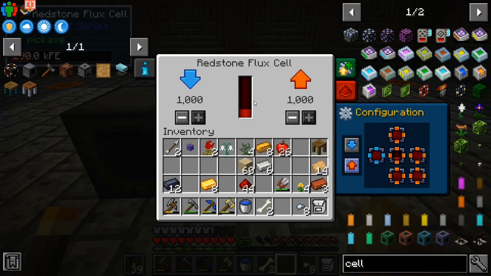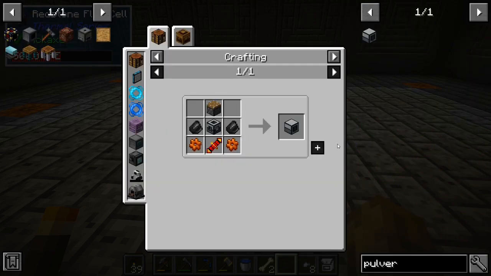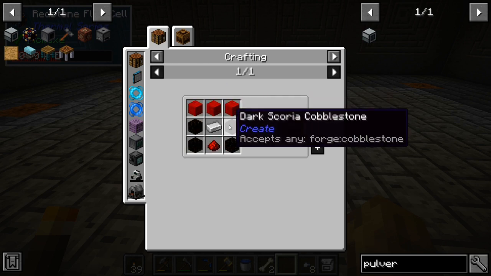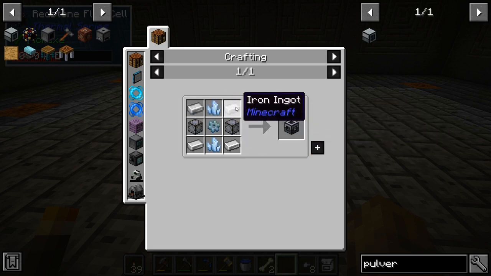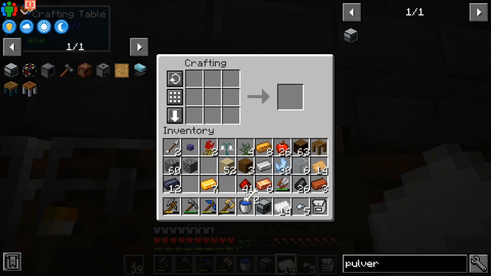Thunk. Alright, now this is storing our power. So let's get a few more basic machines going. Like the Pulverizer. Copper, gold, redstone, flint, wood, iron, rocks, tin, sulfur, a bit of everything. Done.